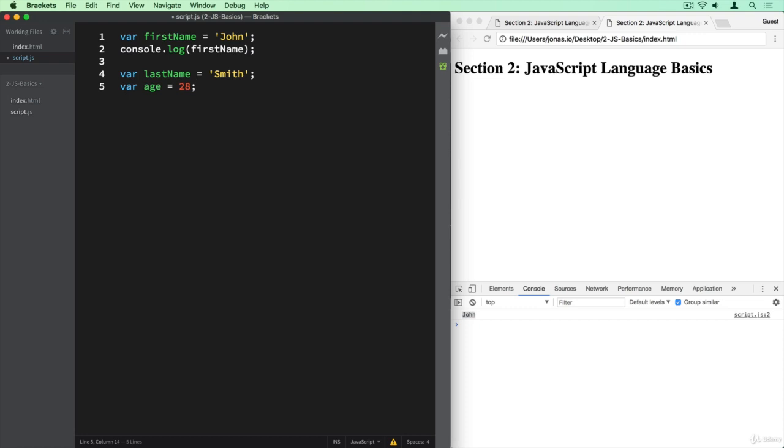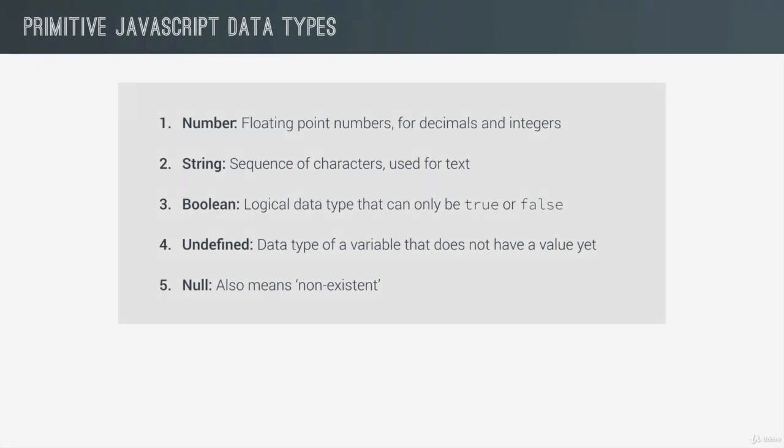And you see that now it's no longer a string like we had here, but it's now a number. That means that it's a different data type. So here we have text, but here we have numbers. And now this is a good time to actually talk about different data types in JavaScript. In JavaScript, there are 5 primitive data types: number, string, boolean, undefined, and null. So far, we have already seen the number and the string. Now, primitive data type just means that it's not for objects, unlike most things in JavaScript. So they are just simple, primitive, non-object data types.